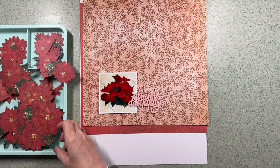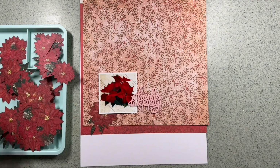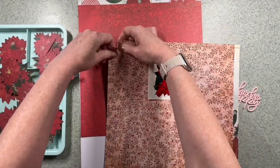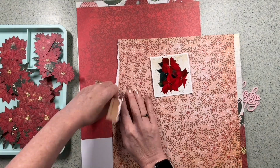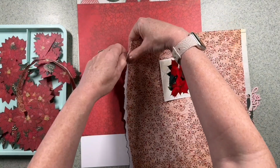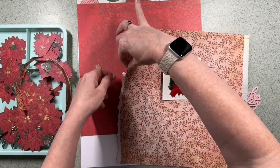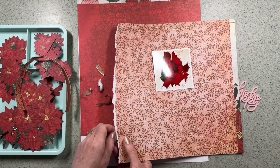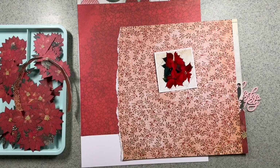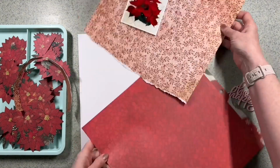So I've got all these flowers that I've cut out of not only the 12 by 12 but the 6 by 8 paper. So in my mind I want to make a central panel across the white 12 by 12 using two of these pattern papers. I decide I'm going to tear them. I would like to say it was effortless, but as you can see it's not.